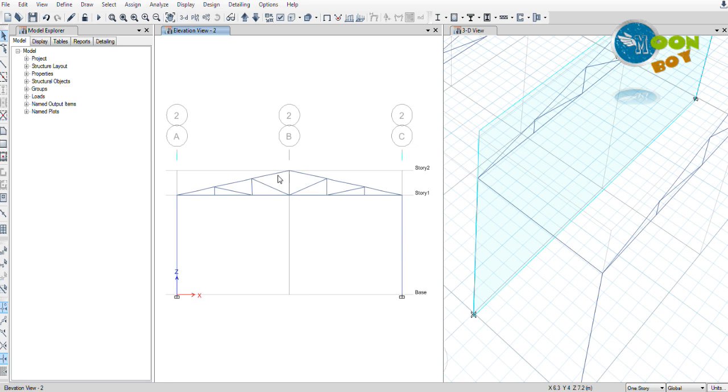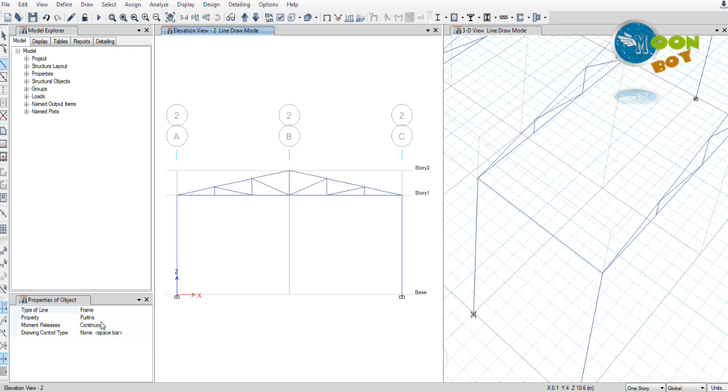Now go to select draw beam. Purlins property is selected here. Then from this joint, this time the joint will be available in this. Again from this joint, again from this joint, not this one because this is not at 0.7 meters.